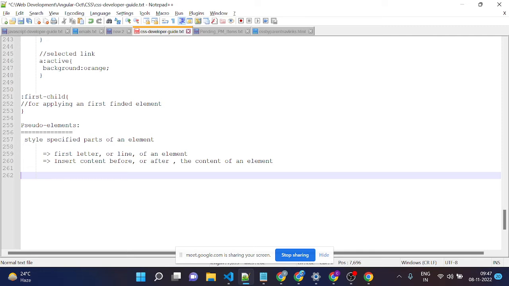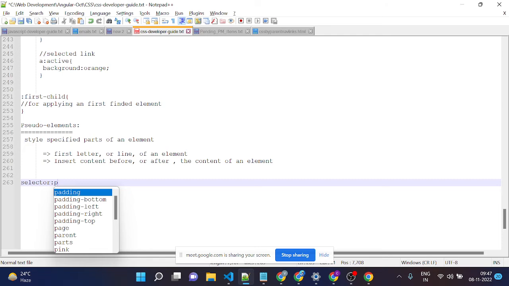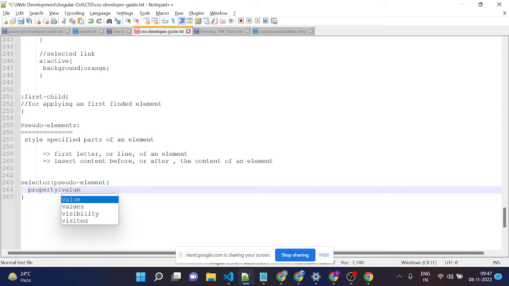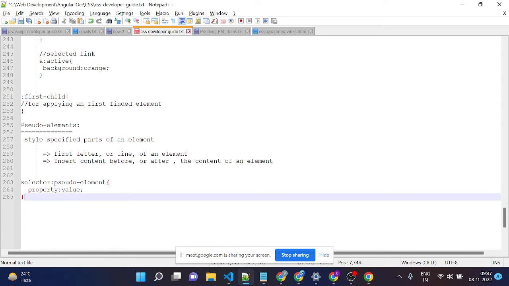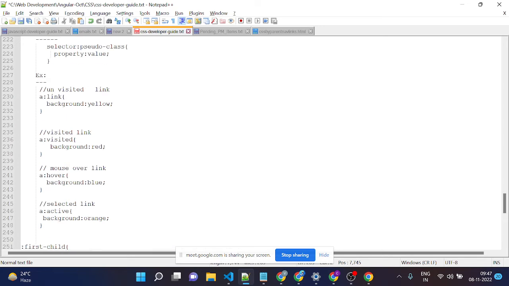The syntax is the same as we have put before: selector, colon, pseudo class. But for pseudo elements, instead of a single colon, it is a double colon. For pseudo classes, it is a single colon.